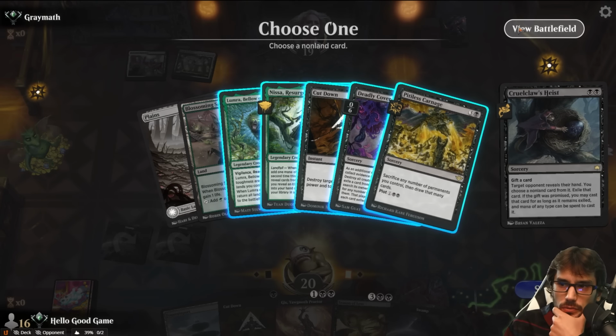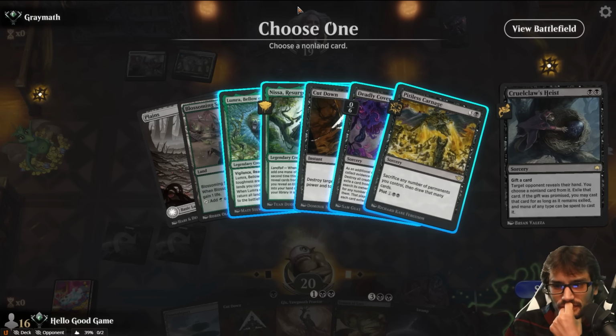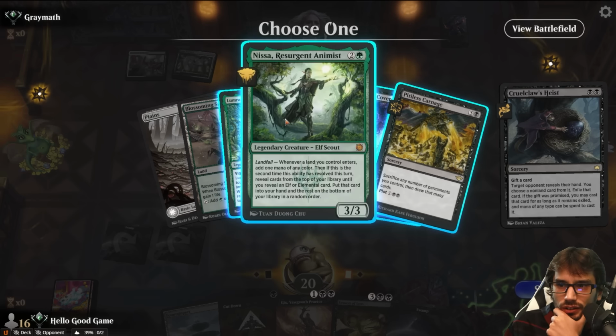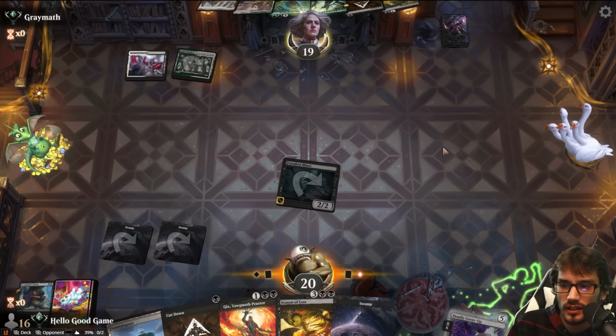We're going to be able to cast this card that we take. Nissa, maybe? We may as well take the cover up at that point. Leave them their two creatures. That's a hard pick. I don't want the bear, but we're not going to get there. Nissa would be good, but then they take everything. Yeah. I guess I'll take it.